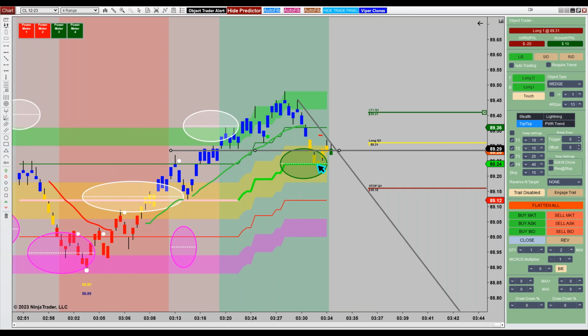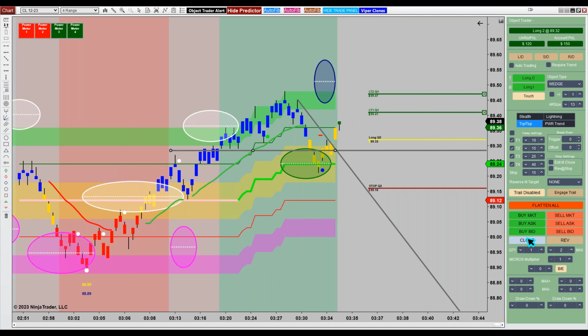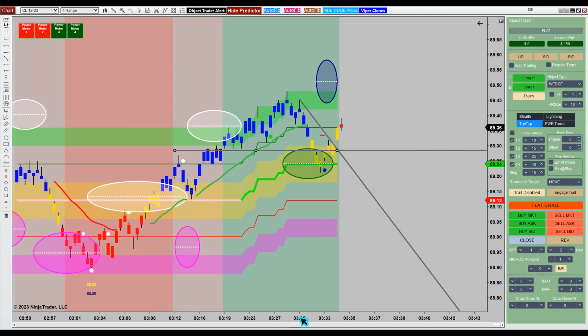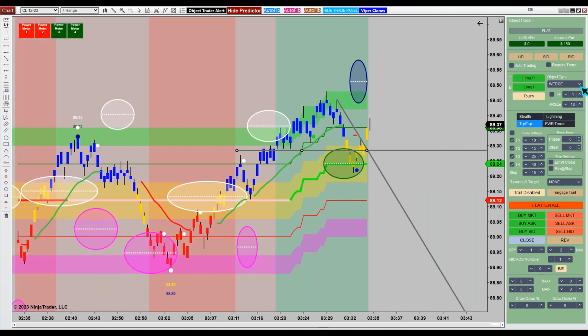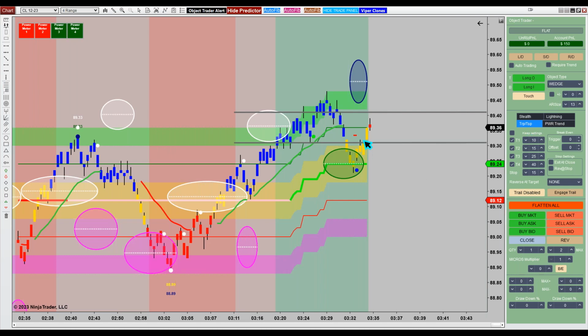Because we're not boxing it in like a rectangular box. We're using a triangle. Now this can be really good. See how that did the second trade just by simply breaking that line, okay? That is the wedge trade. You can kill the trade anytime you want because you're in the profit, okay? Up to the individual how you want to trade. All right, so the wedge trade, again, you just simply go right up here and you choose a wedge, okay, your wedge, and then it draws those two lines like that, okay?